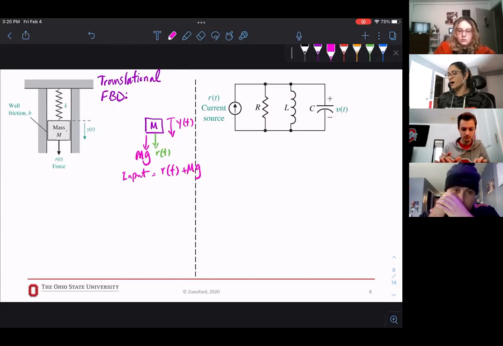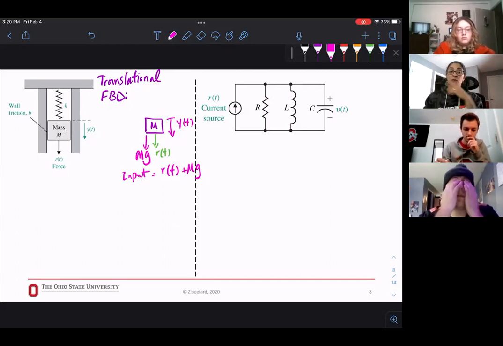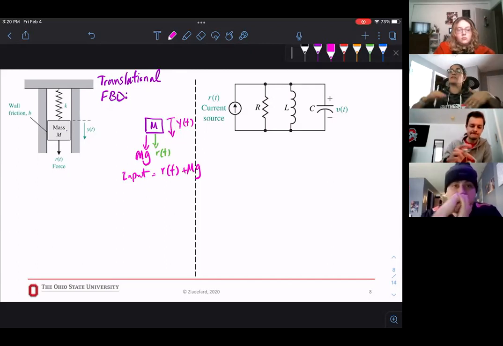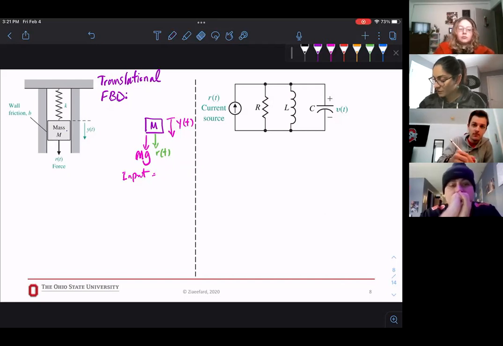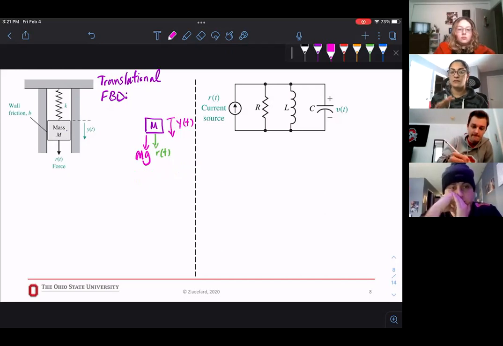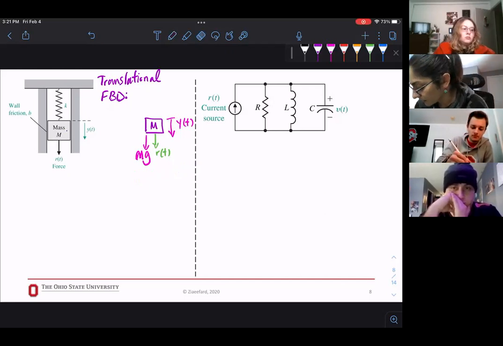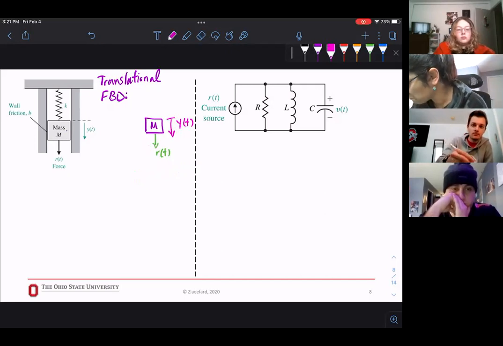You just carry over. That's why a lot of times, if you're not studying the fluctuation, going back and up, back and down, you can eliminate it completely because it's a fixed number and we have superposition, right? We can just separate RT from the mg effect. This is our LTI system, so we can consider these two separate. Because some of you asked the question, and that's why. So I'm not going to consider the gravity here.